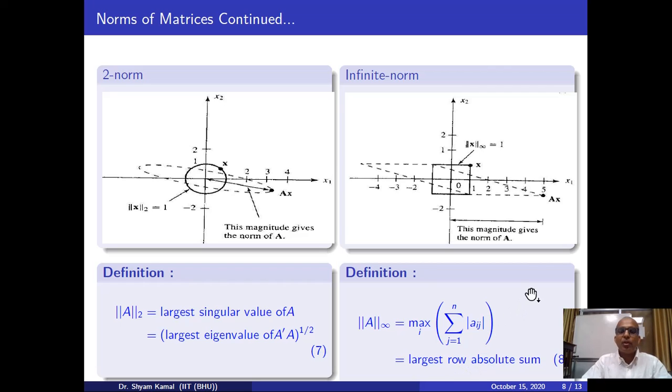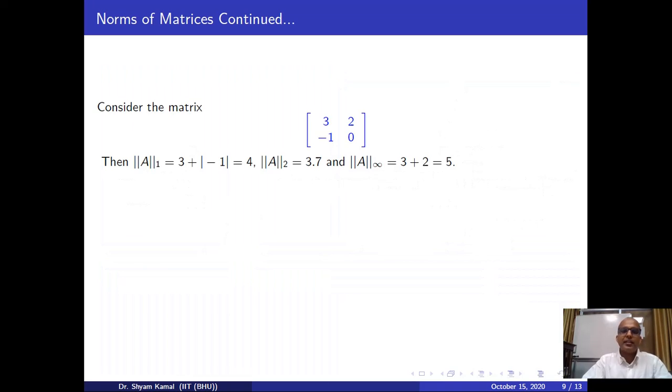Using the help of these three induced norms, now I am going to talk about the next part of this lecture, that is bounded input bounded output stability of the time varying system. And before doing this, please see one exercise. I have taken a 2 cross 2 matrix, and I have calculated the A 1 norm, A 2 norm, and A infinity norm. Please just check it.